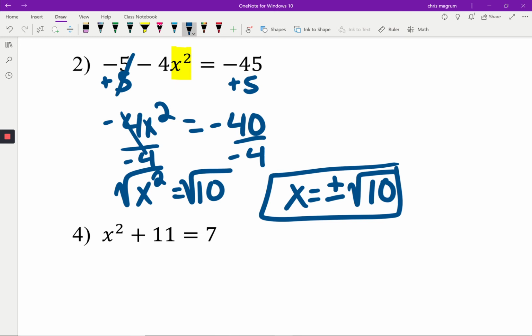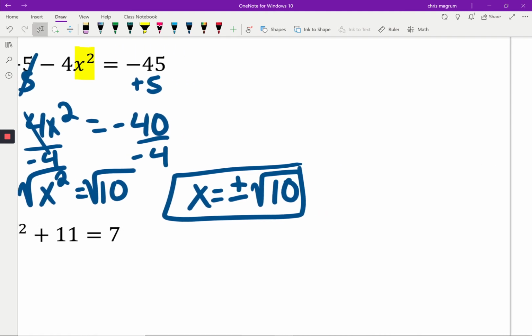Really quickly, we mentioned above that sometimes you have to simplify some of the radicals. I didn't even attempt to because I know it doesn't simplify, but if you need to check one that might, just do a factor tree. In this case, what can I multiply to get 10? 2 and 5. They're both prime numbers, so I know it won't simplify any further than the square root of 10 we started with. All right, moving on.